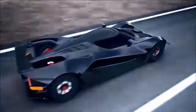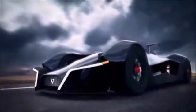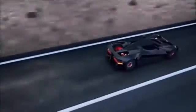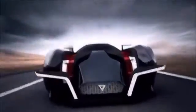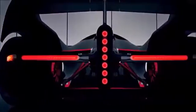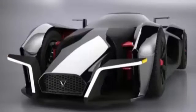The car will be developed by the local firm and built by Williams in Oxford, United Kingdom, 18 months after its Geneva reveal. Vanda Electric CEO Larissa Tan also told The Straits Times that only 10 to 20 will be made, all of them being right-hand drive. The car's curious-sounding name is inspired by an orchid, due to the way the Dendrobium's doors and roof open for easy ingress and egress.